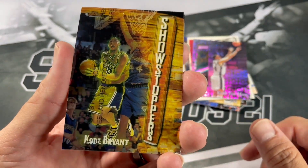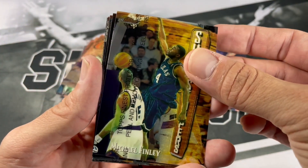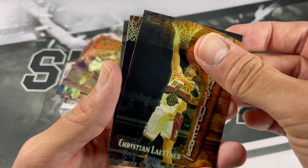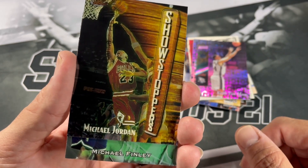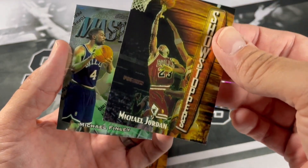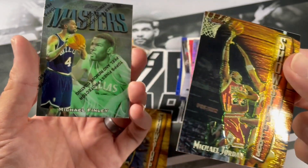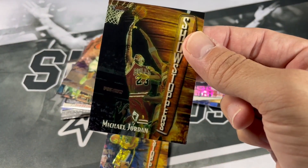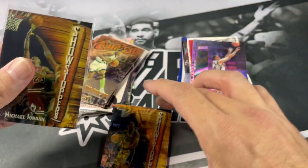The giveaway for this video — down below, put your favorite pull from this opening and you'll be entered. What — nice, sweet! Last pack mojo, last pack magic, whatever you want to call it. Wow — Showstoppers Kobe! Definitely came out of nowhere. That just means there's also going to be a Tim Duncan here — this is going to be the pack of the box. I'd definitely like to open up a box of these one day. But man, look at that — we got Michael Finley, Tim Hardaway, Christian Laettner. Oh it's out of the boat — oh no. Wish it was a refractor but I'll definitely take a Tim Duncan!